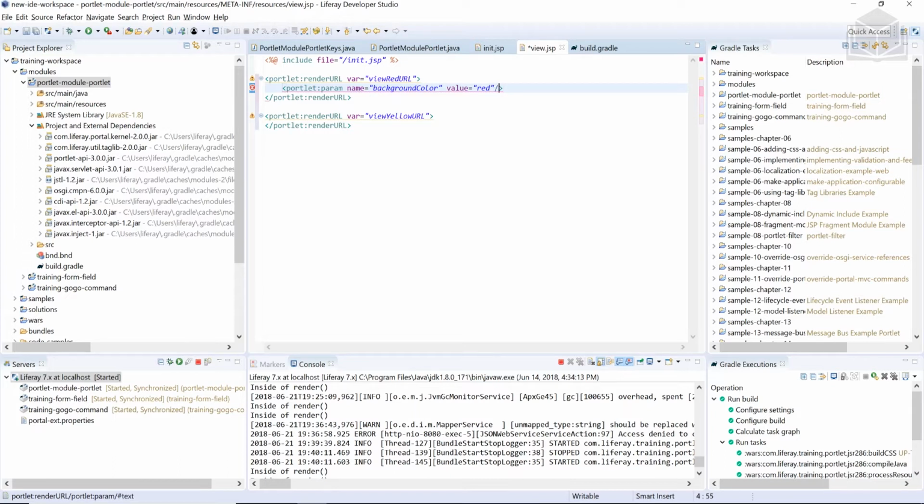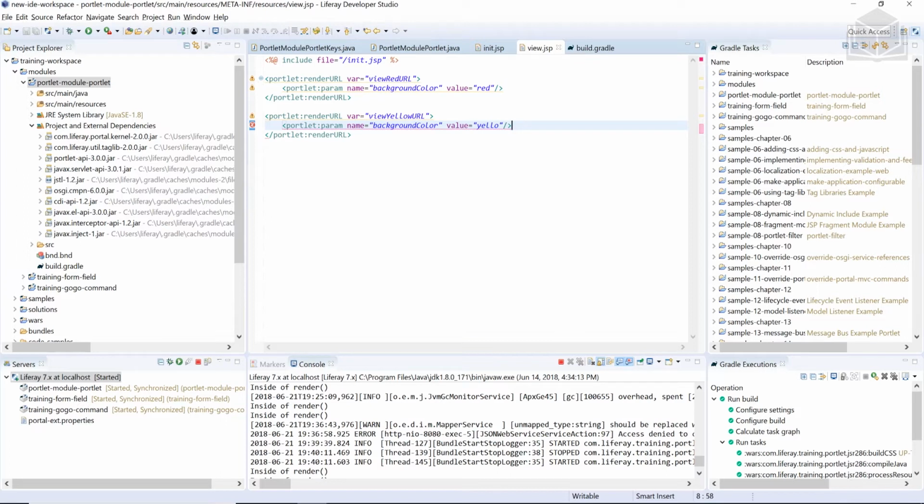And let's not forget the closing tag like so. And then we're going to do the same thing with the second portlet URL. So portlet param name equals the same parameter, backgroundColor, and then the value of this one is going to be yellow, and then we'll close that off there.